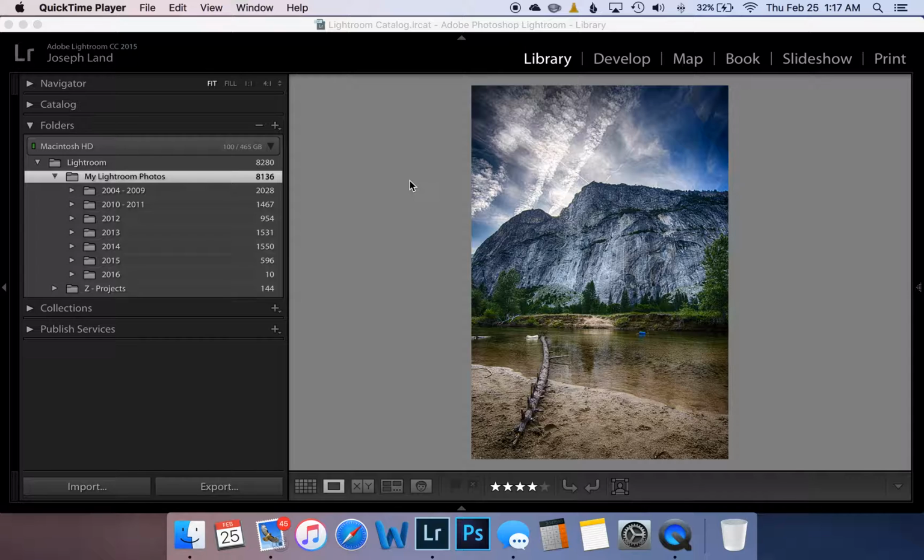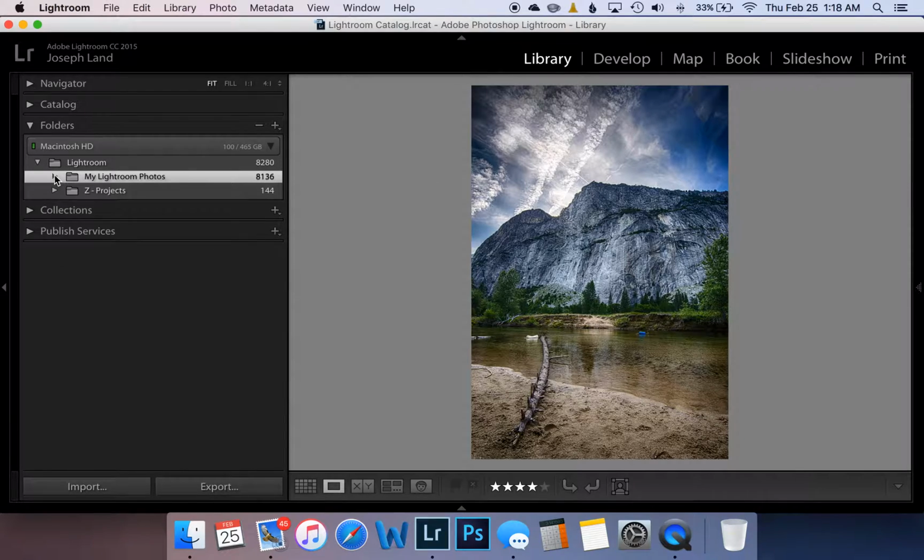Okay, so that's a really important thing to keep in mind, because when you do an image edit in Lightroom, all it's doing is referencing back to the original photo on your hard drive. It's not actually adjusting the photo itself. So your photos don't actually exist in Lightroom. They're actually totally separate from Lightroom. Lightroom is just referencing back to your photos on your hard drive. So that's a really, really important thing to keep in mind.